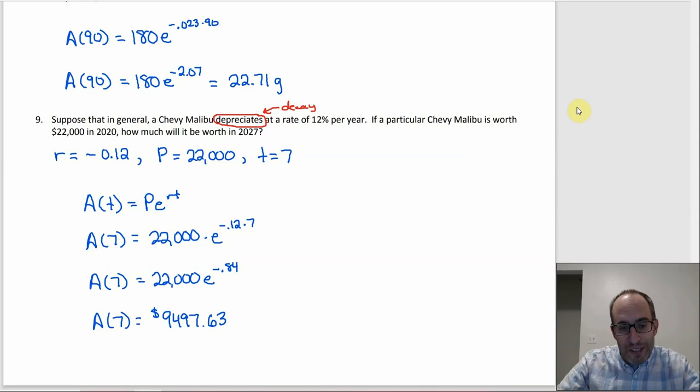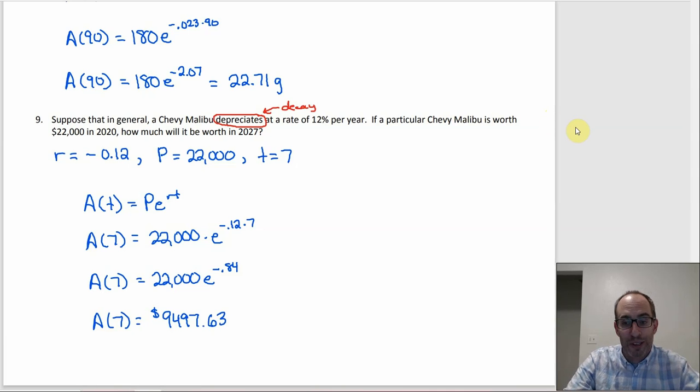For completeness' sake, it's true that cars and vehicles in general don't really depreciate at a continuous rate. They depreciate a lot more right when you first get them, like the whole thing about losing 20% of the value when you drive it off the lot. I don't know if it's quite that, but it's big. The depreciation is much steeper at the beginning, and then it levels out over time. So maybe this model is a little simpler than what would happen in real life, but it's workable, and we can still figure out what to do with this sort of problem.